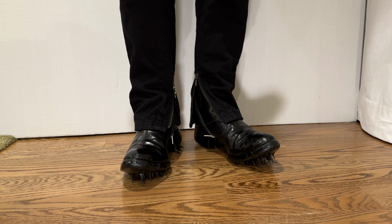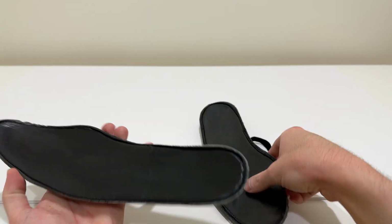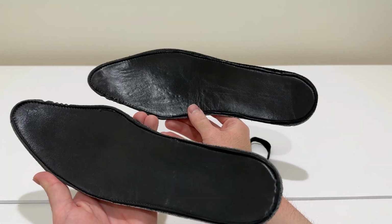They absolutely fit large on me, though I was able to fix it with third-party insoles. The CCP insoles are not thick enough, and they have a very glossy finish that was making my foot slide around. Because of that and the lack of a heel cup, I would recommend going with that common wisdom of 2 sizes down from your US size.